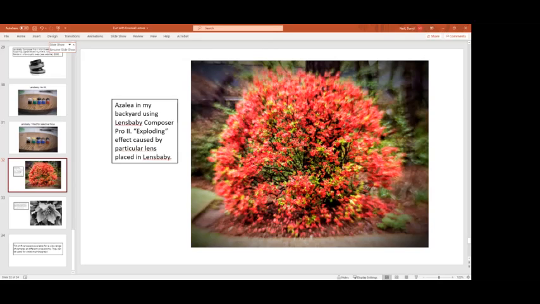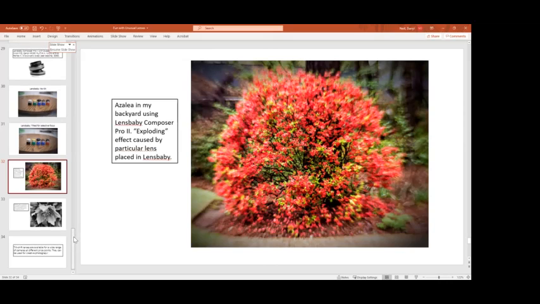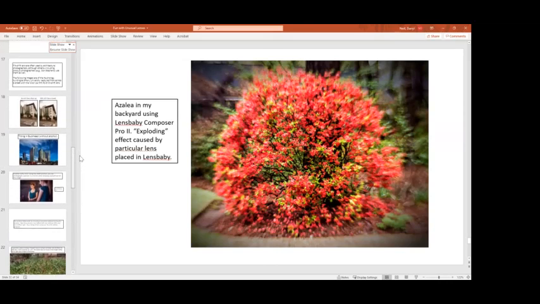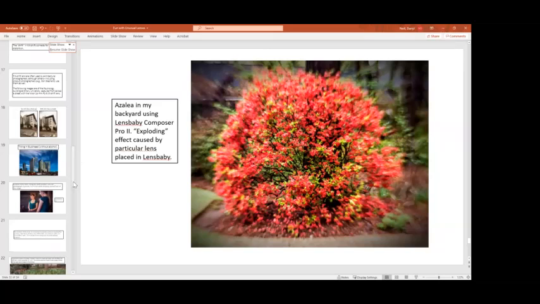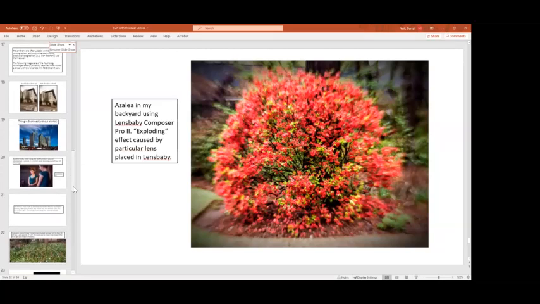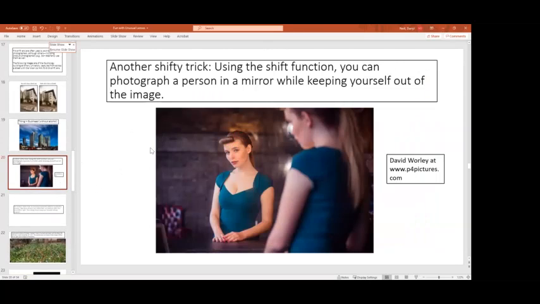With shift, I think I left something out because I was jumping around there. I've got to show it to you, which you could not do any other way. But yeah, I agree in this case, you could do radial blur. Make it back to this thing. I jumped over it. How did I do that? Because I got so excited. Okay, here's what you can do. The other thing was shift.